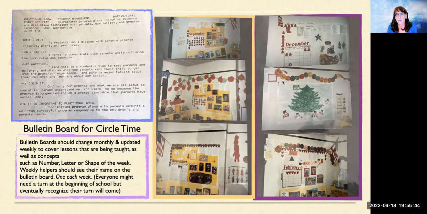Then what we do is we start with their name, and we work them through the letters of their first name, then their last name. And when they can do it like a flashcard, when they know what the letters are and they can tell you the name and the sounds, you put it on the caterpillar head, and they have their own little caterpillar head, and you keep adding letters, and they're on the wall. So you keep adding letters every time they know what the letter is. So by the end of the year, everybody has added to their caterpillar and has learned all of their letters.